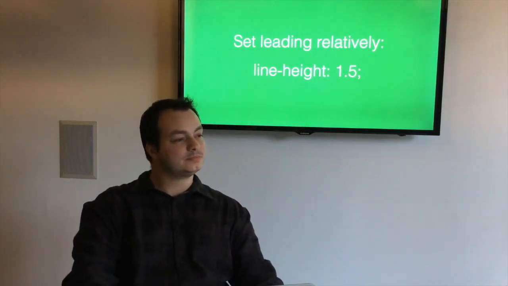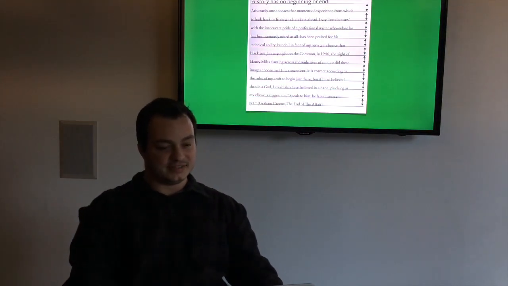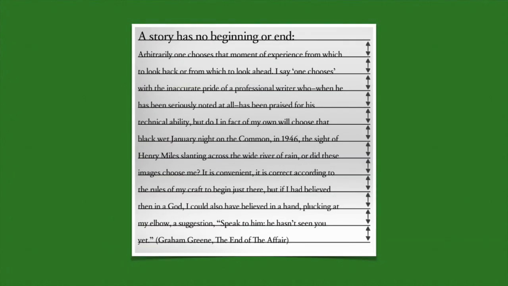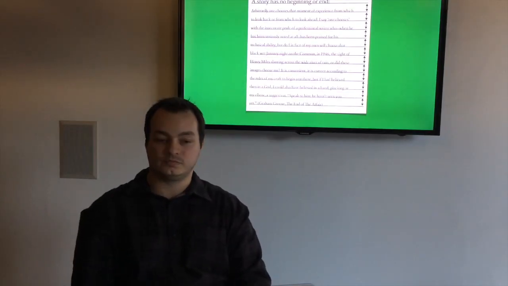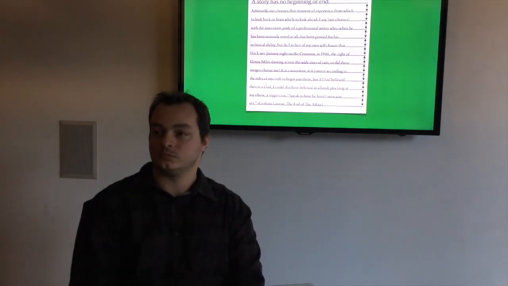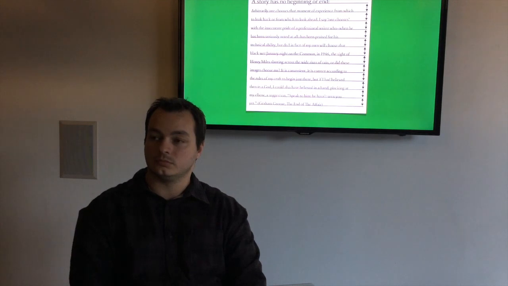Leading is the space between the lines. Oh yeah, sorry, this is kerning, this is the session. What is the equivalent CSS property? Line height. Yeah. Although leading and line height work differently. In this case, the leading is the space between the lines, whereas line height actually works... this is just a syntax thing.